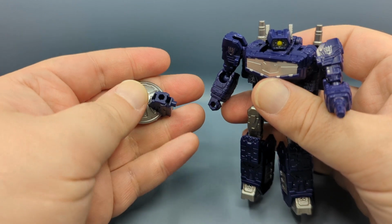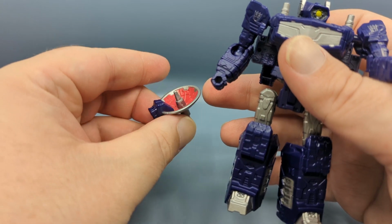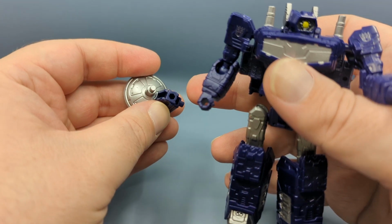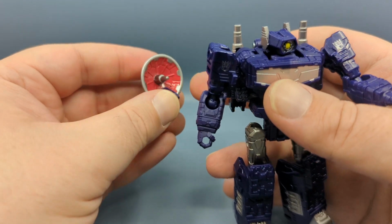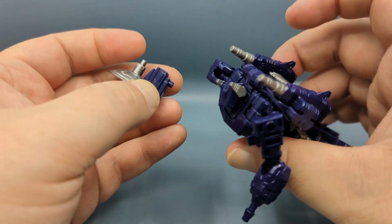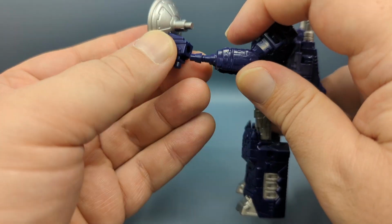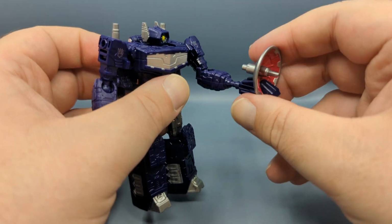One thing I do want to mention, as is the case with, actually, I just noticed I had this mistransformed. We'll get into that in a second. But what I was going to say is the hips are just on the cusp of being kind of loose. So there's that to keep in mind. And you might notice that you can get a double joint bend there, but that's for the front of the vehicle, space gun, popping up, so you may not want to do that.